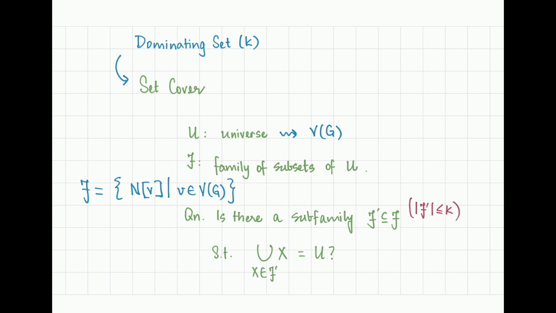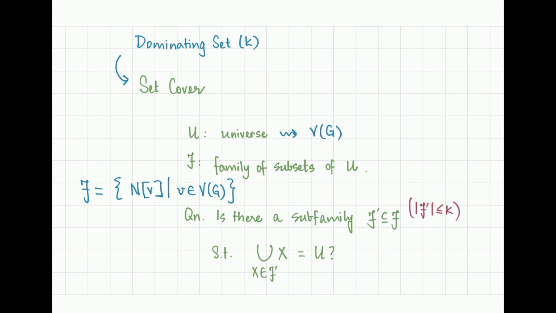So suppose we start off with a yes instance of dominating set. So G does have a dominating set of size K. Then I want to say that this instance of set cover also has a set cover of the same size, in fact. So let's go ahead and pick out the sets corresponding to the vertices that belong to the dominating set.